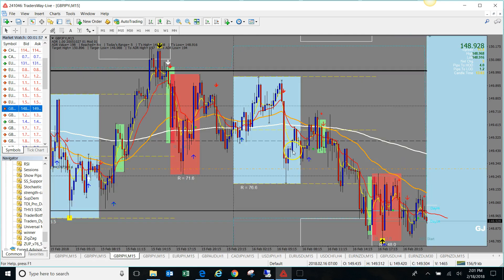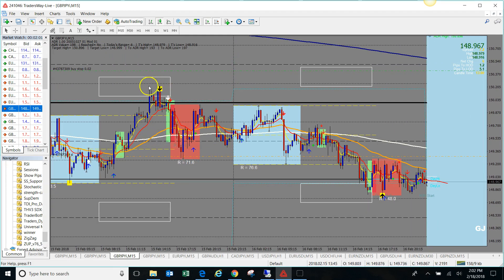So there you have it — the Agment signals are legit, they're good, and the system trades in line with the banks. Some signals I would question — like if the market just opened, that's not a signal I'd be looking to take. But if you are patient and wait for the right setups, you will catch some pips with the Agment, that's for sure. If you have any questions feel free to reach out to me on Facebook — I do reply to messages as soon as I can, so shoot me a friend request or a private message.